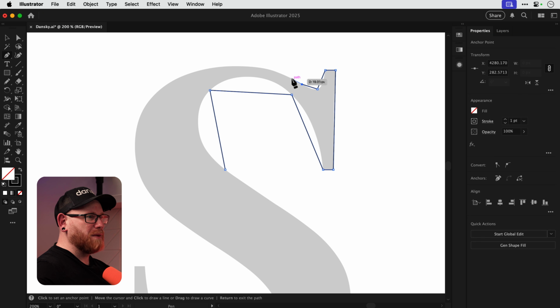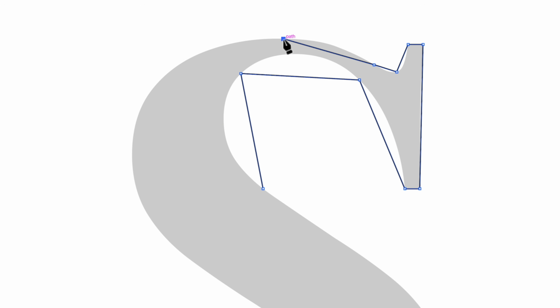Now here we've got another semicircle. So we're just going to mark the midpoint with a straight line and then a straight line there. And then we've got another arc up here. And then we've got a big old semicircle around here. So we're going to do the midpoint of the semicircle, and then that is going to be the end point. Now, you might be looking at this and thinking, Dan, that looks absolutely terrible. What the heck are you doing? I promise it's going to get better.